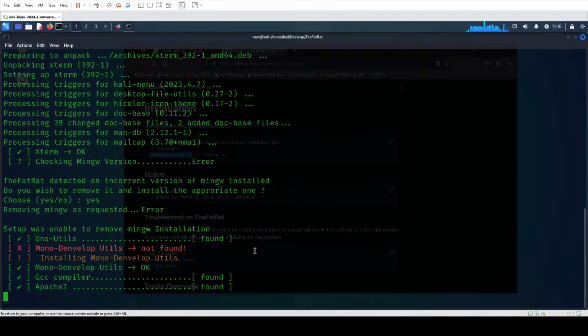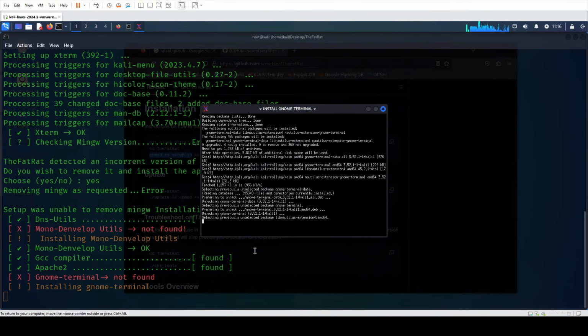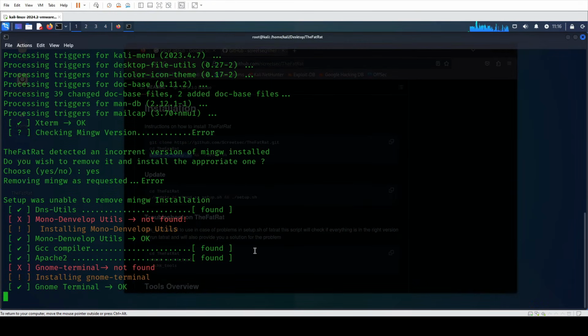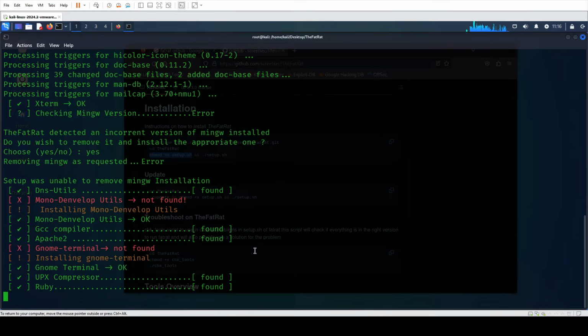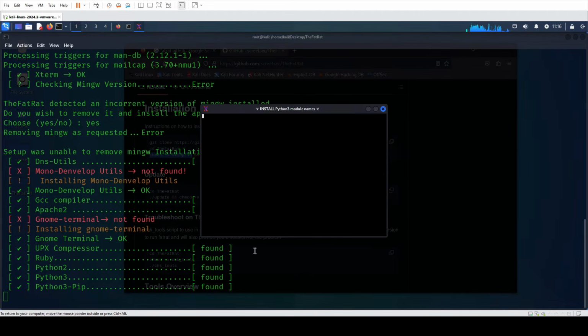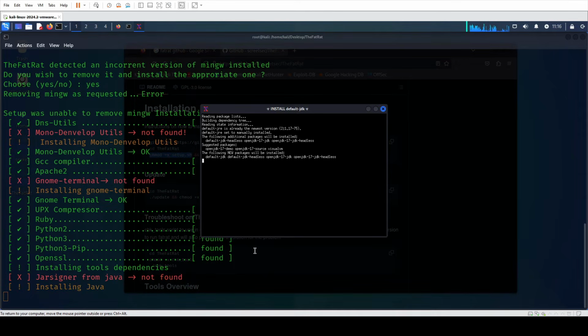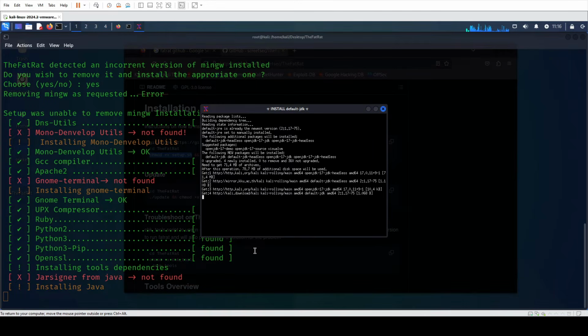And for that, GNOME terminal was not found. Now that is also done installing. All of that is okay. Python 3 as well, along with its pip. Pip is installed. So now it's installing Java.